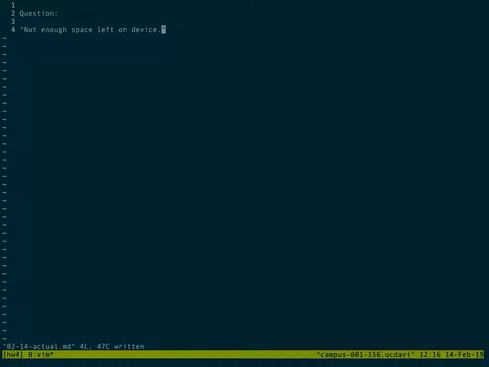But all the files that I asked you to save, nothing should be super large, I think. So I would have to actually see it to help debug that. If you want to come into office hours today, we can try and figure it out. Using it from Windows, that sort of thing shouldn't matter at all. It's just a client. But it can mean that the disk is full.